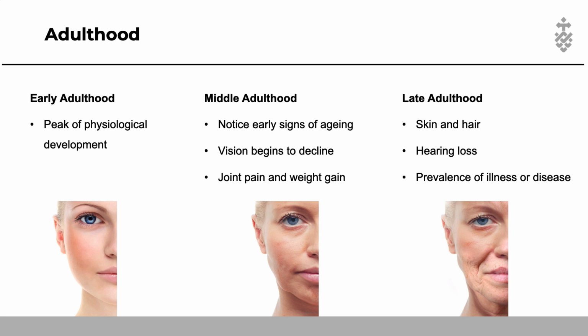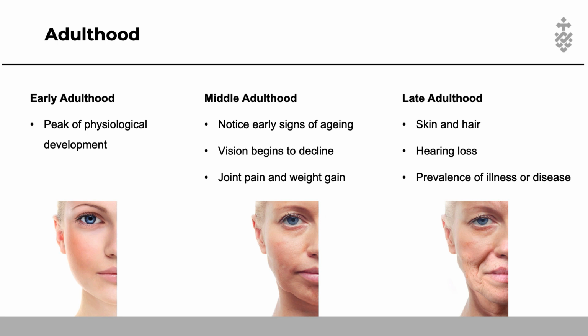So this includes things like the appearance of fine lines or wrinkles, and in middle adulthood, you may begin to experience a decline in vision or increases in joint pain or weight gain as well. Vision is affected by age. I'm sure you all know, dealing with parents or grandparents, that their vision does get affected with age. The eye loses some flexibility required to adjust to stimuli. And often these middle-aged adults have trouble seeing up close.